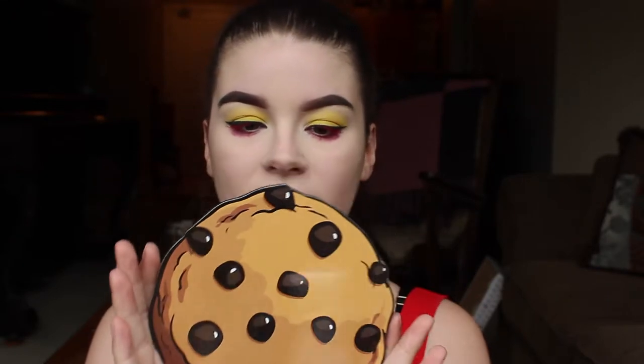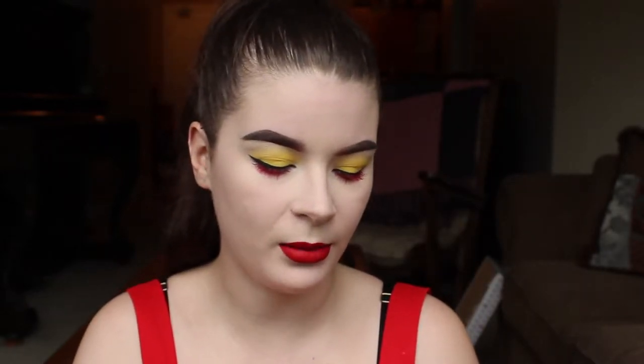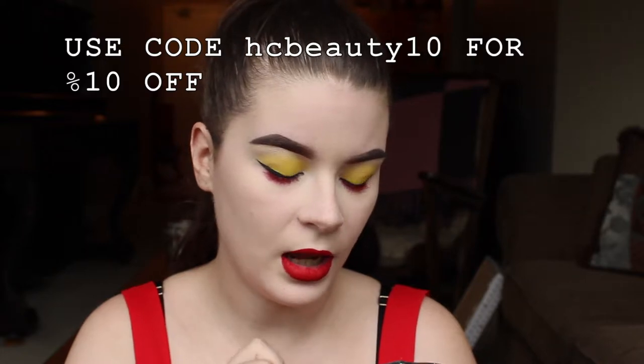It's super pretty. It comes wrapped in plastic, super sealed. Maybe it's for the protection, but honestly, I prefer not to have things super wrapped in plastic because I don't like having a lot of throwaway plastic. But anyways, this is what the palette looks like. On the front, it looks like a cookie. And then on the back, it says the palette name, the brand name, Bombshell Cosmetica. And that also says the ingredients again, and the net weight, and all of that stuff.